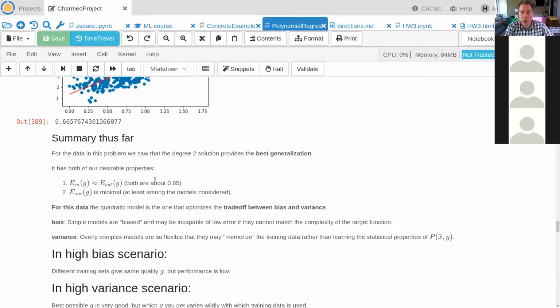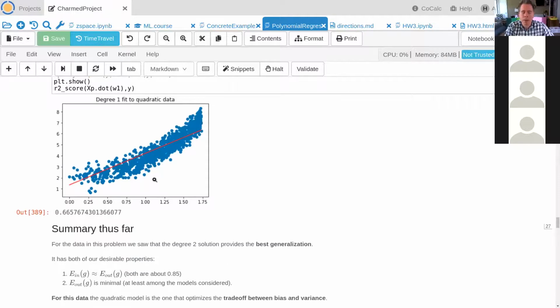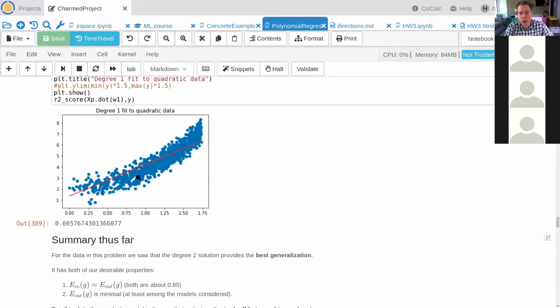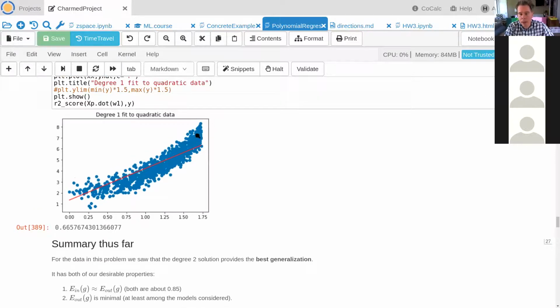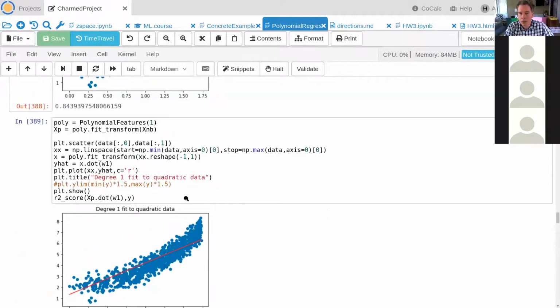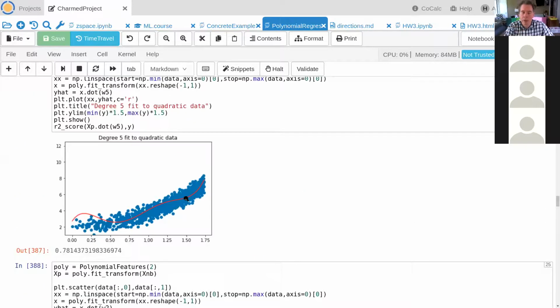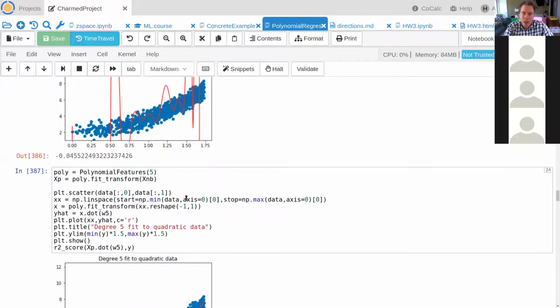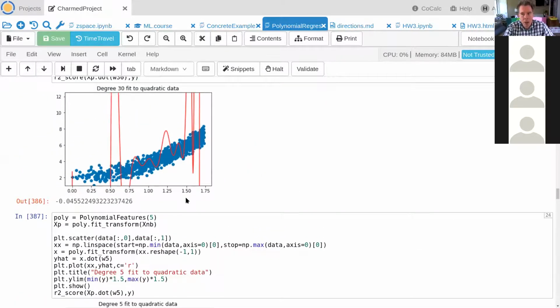Yeah, that's right. So, you know, we can say that variance is what happens when your hypothesis set is too complicated. But, right, too complicated for what? So here the complexity of the data is degree 2. So then degree 30 is too complicated. But if it were degree 30, then a degree 30 model would be just right. So that's an extremely good point. So you get high variance when the hypothesis set is too complicated for the data that you have.